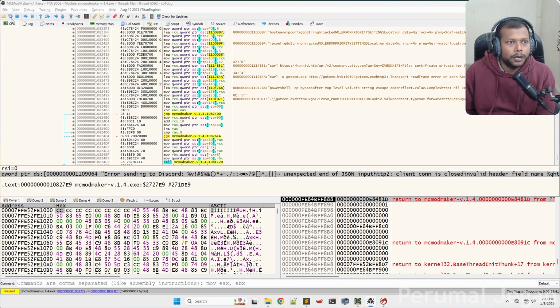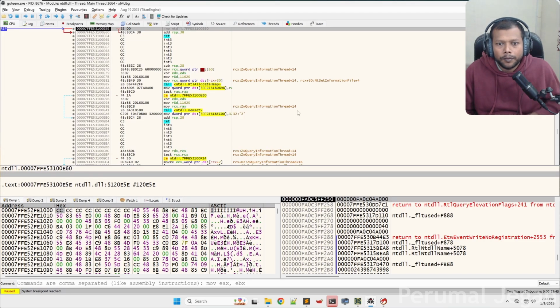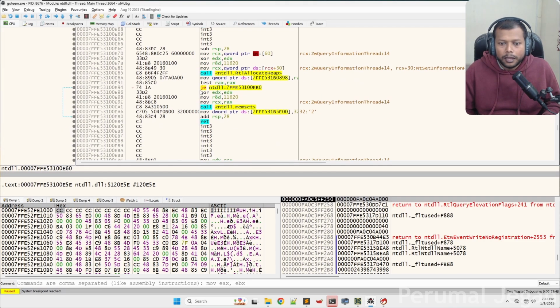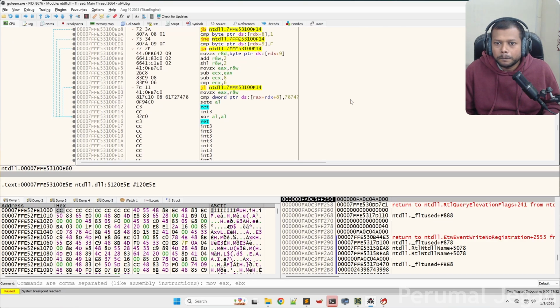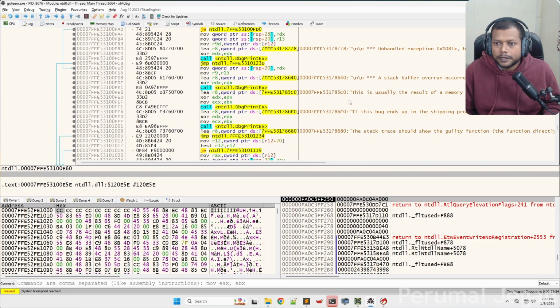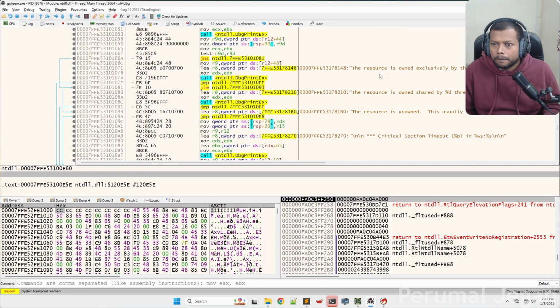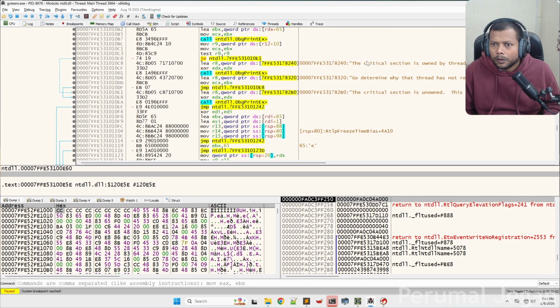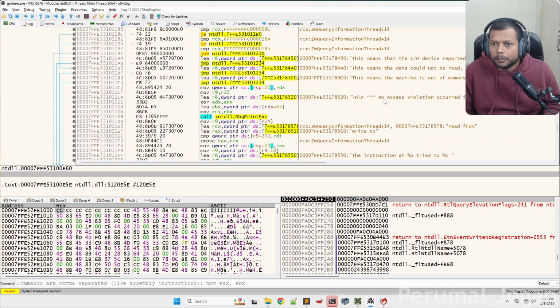I should be loading a different file now, goteam.exe. Okay, I have loaded it. And let me enlarge this. It is done. I search for the string. If I scroll down, can I see them?